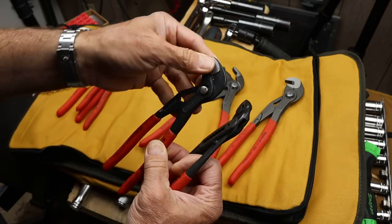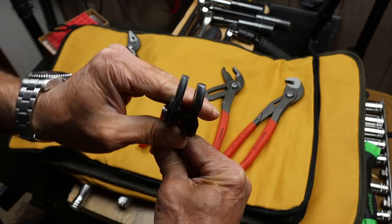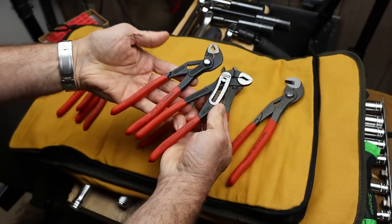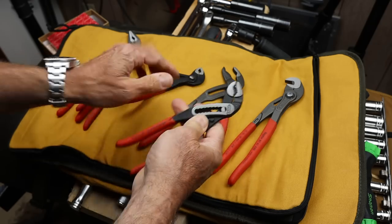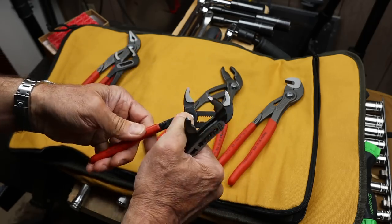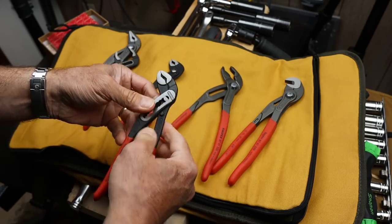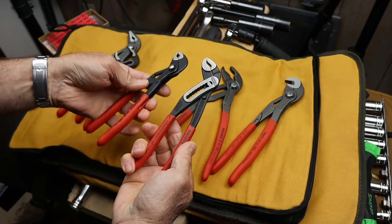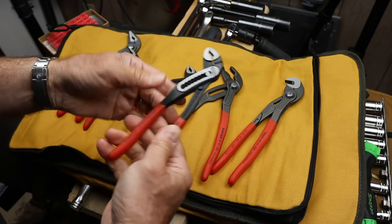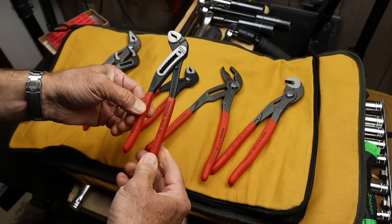The shape, the function — the Cobra seems to have a little bit finer jaw. I don't have the current versions, so I don't know if they've changed it, but you can see there's a difference. The handles are very similar. The Cobra has the main mechanism. So why wouldn't you want something like it? I dug through the Knipex site thinking they ought to explain why you'd want one over the other besides price. And there was one word at the very end of the description that clarified it.